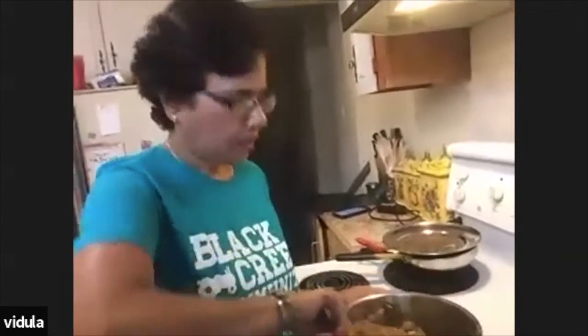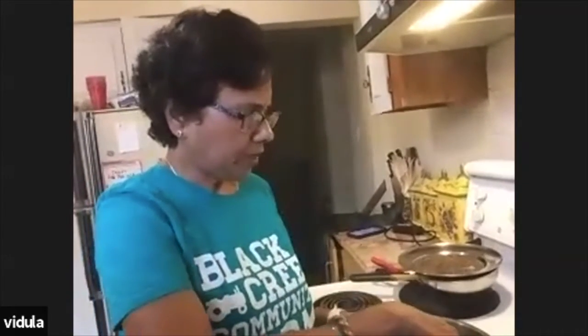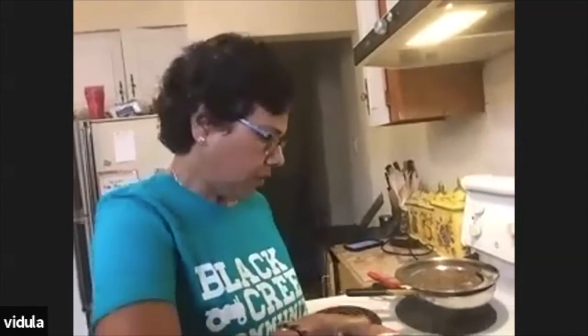But I don't take the peels off the apples because these are organic apples. There's nothing sprayed on them. I washed them properly. So the apple peel also has nutrients that you can use. They're good for you, so you can always keep the peel there. It gives the texture. And if you don't like the texture, just blend the apples. So this was apple chutney.